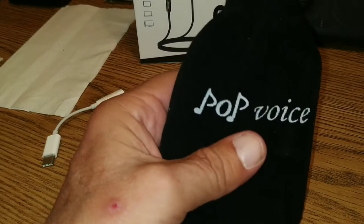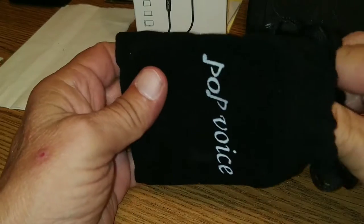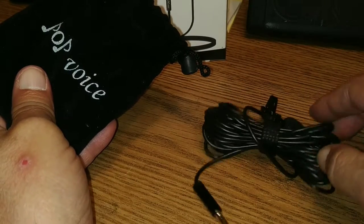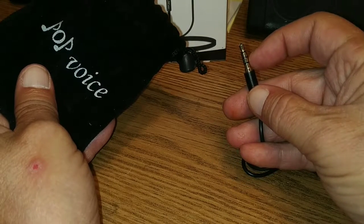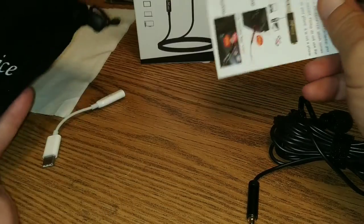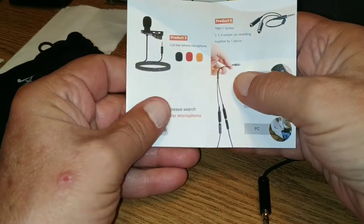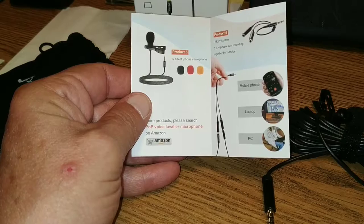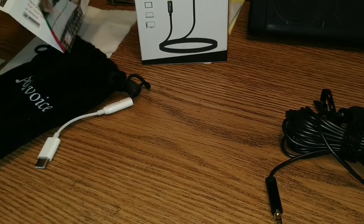We got the soft velvet case. So we're going to open that up and see what we get in the interior. There's our mic with the four connectors, and our instructions and all the different stuff they provide and different products. This is actually this product — the 12.8 foot lavalier mic. So it's a little bigger than the one I currently have.